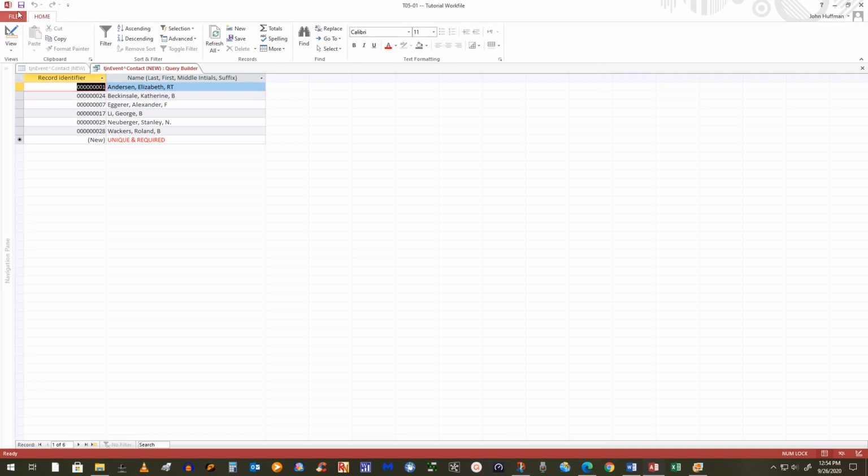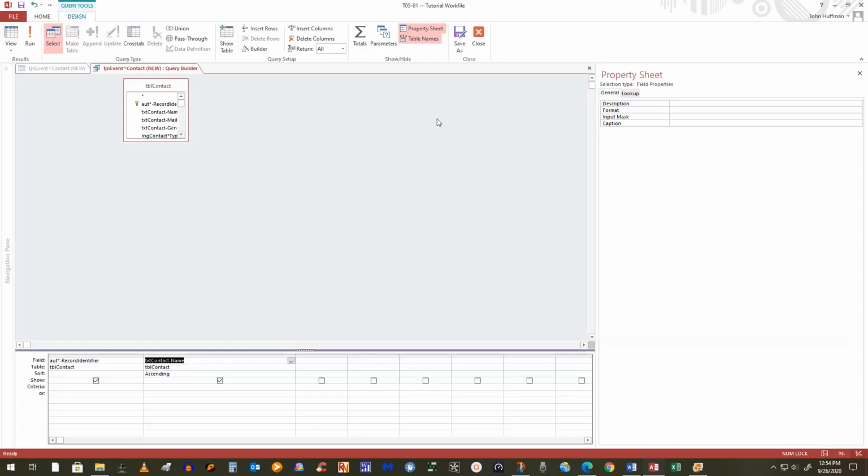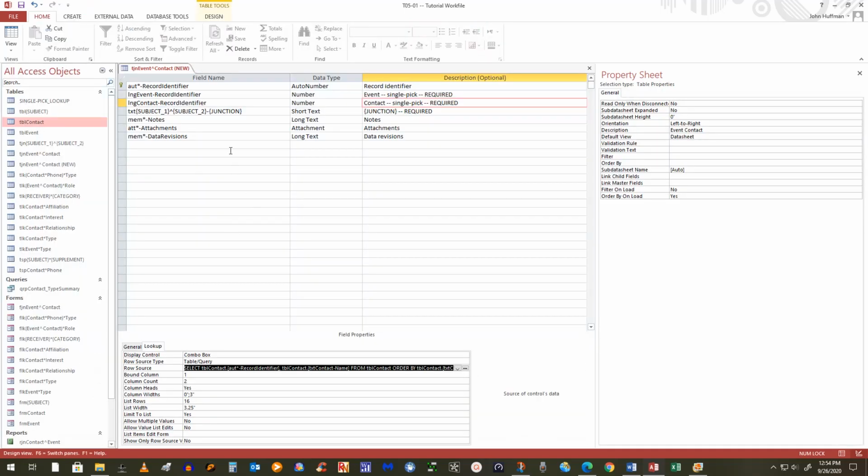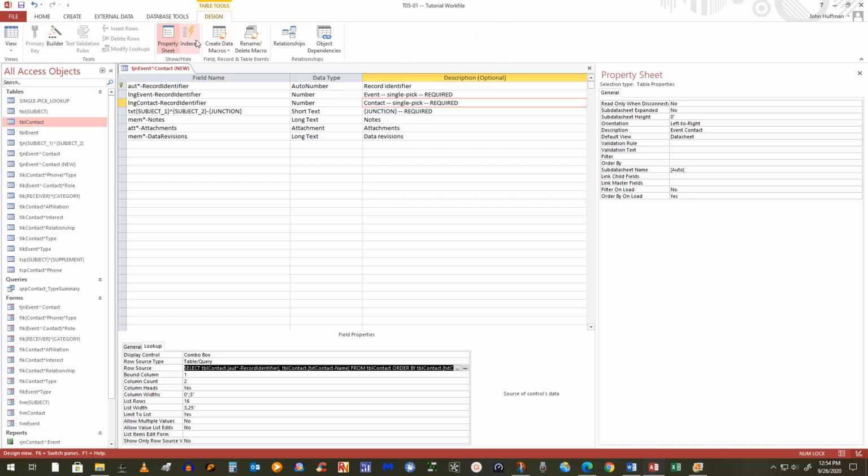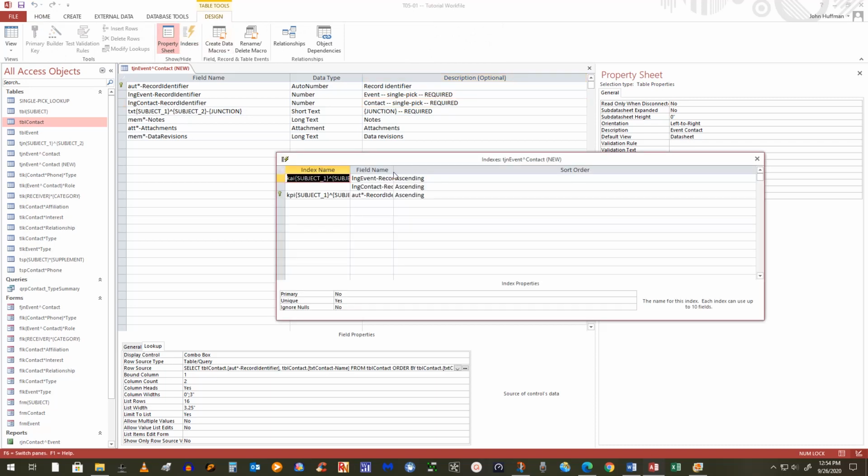Save it. Let's run it just to make sure. Yep, there they all are, just like they were last time. And then I close out the query. And that one's done now. So now I've actually got my alternate key set here. I've got my two foreign key fields that the alternate key will be involved in. All right. So now I'm going to go up here to design again. I'm going to look at my indexes, make sure those are really picked. Yes, they are. Event and contact, the alternate key for each one of them.